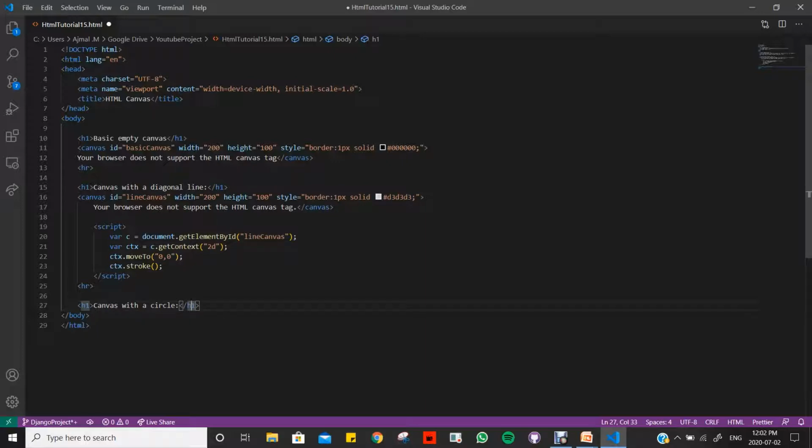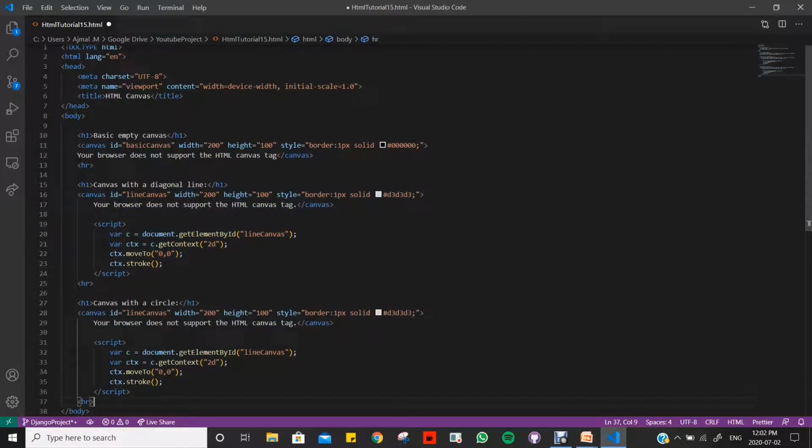I'm actually going to copy this whole block of code to make it a lot faster, and then we'll do some changes. I guess that would be the easiest way. Copy and paste. So canvas with a circle.